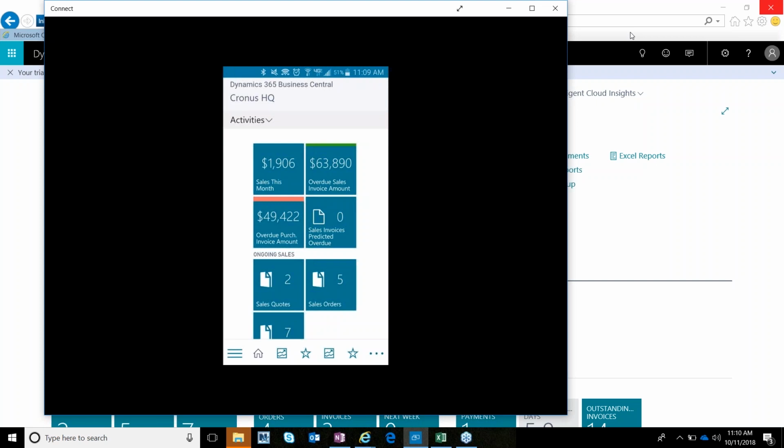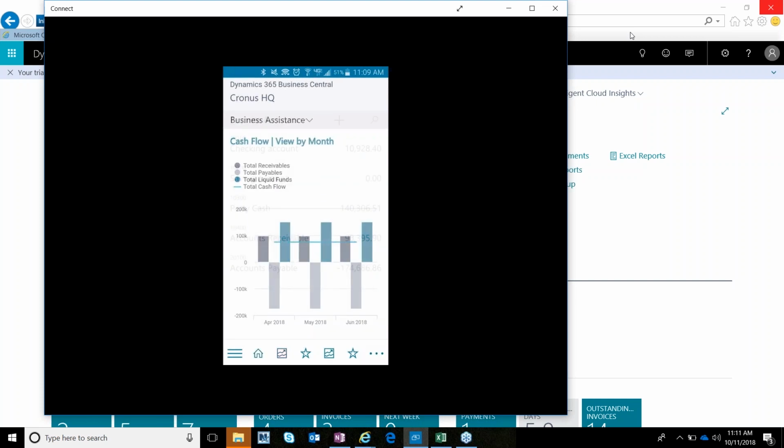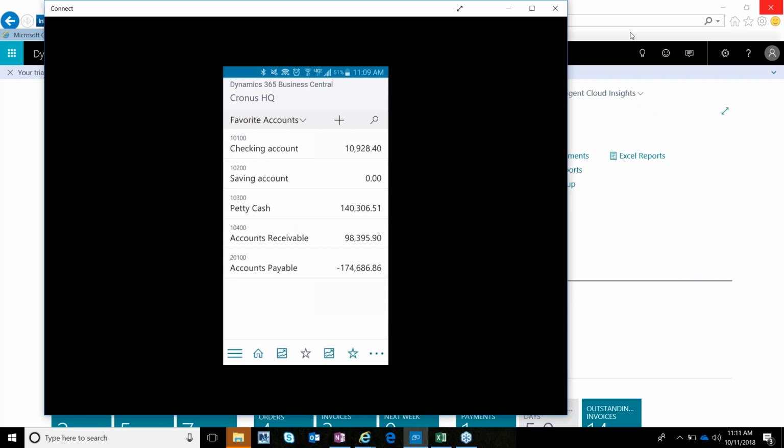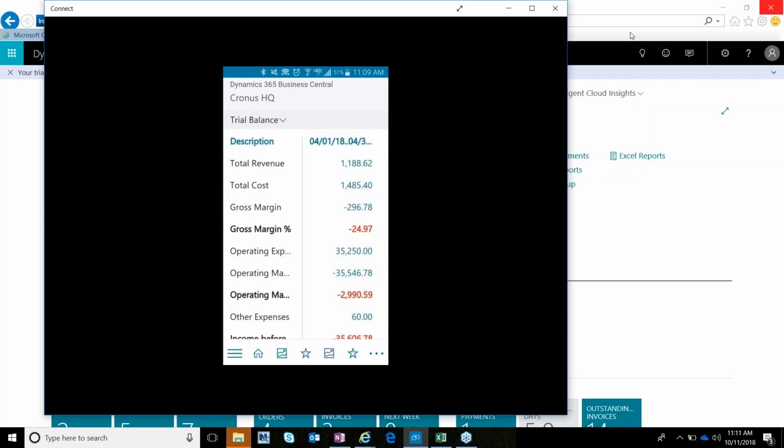I just wanted to start this presentation off today with showing you that Business Central is built for any device. So as we move to this day and age of the Internet of Things, you might want to access your application not only on your laptop, not only over an internet browser on your laptop, but maybe from your smart device. So here you can see, just quickly, the main screen, and then you can scroll through and see some of your favorite accounts that you're tracking, maybe some quick reports that you want to take a look at every once in a while.